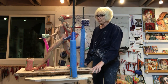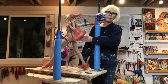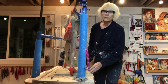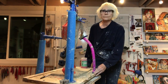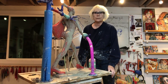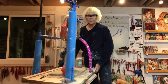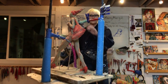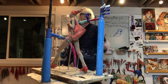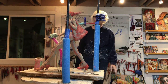I actually removed the armature before — I had an armature that went through the hips right here, and I removed that one so that I could start carving that form, getting that nice negative space happening in there, which I couldn't do with that armature in the way. I also had an armature in the middle of the back and I removed that one too.